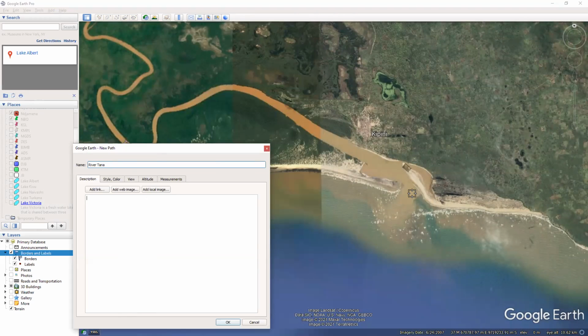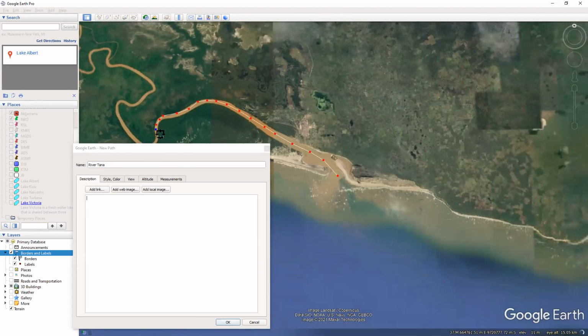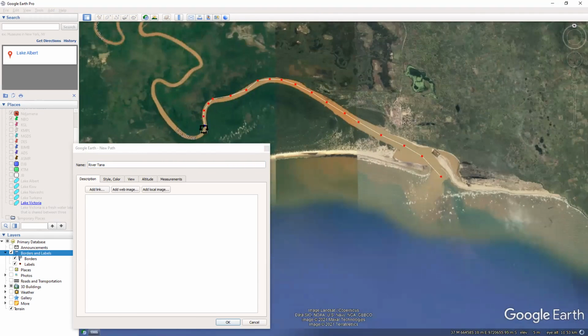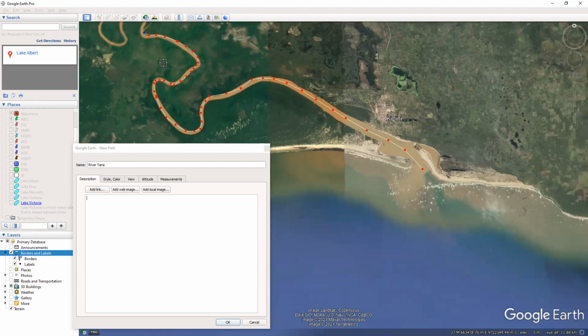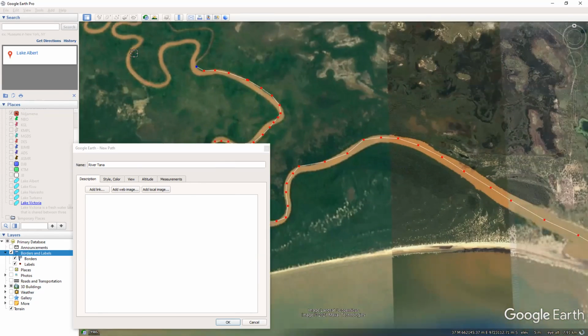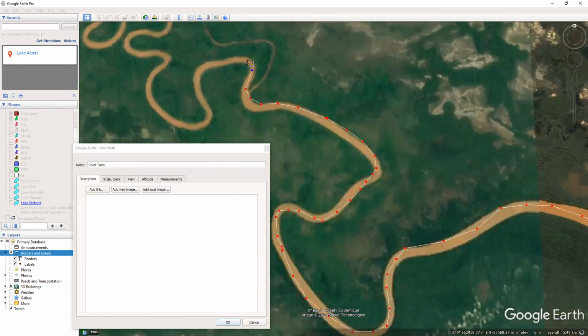And then I will start digitizing. You notice that it shows the point. So the digitizing is more or less similar to how we do it in GIS and QGIS. We'll click like this and then move it. Every time you do a mouse click, a node is added.